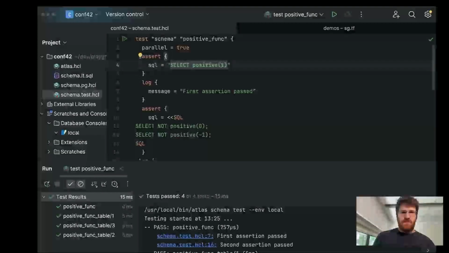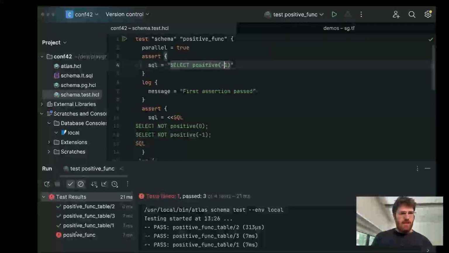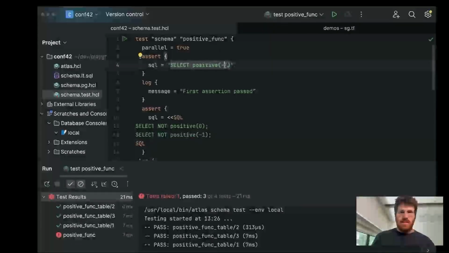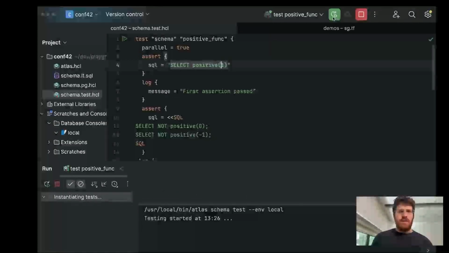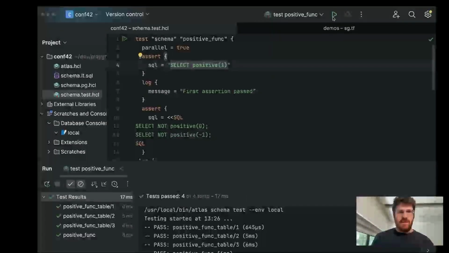Let's try to make this test fail first to verify that it works. I run it, and you will see that this test failed. Now let's correct the input, and now we can show that the test passes. So by treating our database schema as code, we are able to write unit tests for it, just like we do for our code. We can make our database changes more reliable by preventing regressions. This test protects our users from any developer in the future that makes a change that will break this logic.